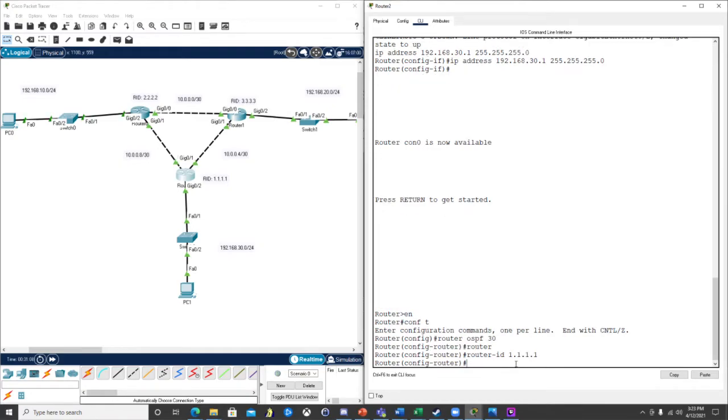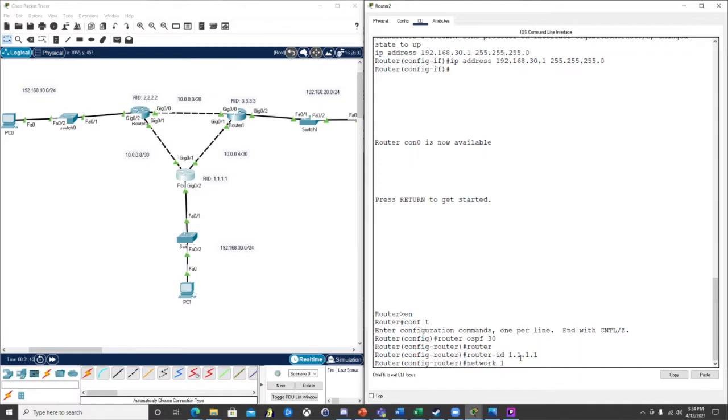And so what this should do is, because I haven't formed an adjacency with anyone yet, immediately, instead of having to go and do the clear IP OSPF process before I've advertised the networks that I know about, that should take hold. And so when it does start to form an adjacency, it should already have its correct router ID, and I won't have to reset the process. If you don't do it first, it's not the end of the world. Just remember that if you want it to have the correct ID, you have to do the clear IP OSPF process if you've already advertised networks.